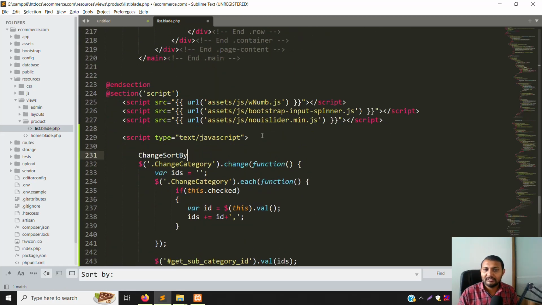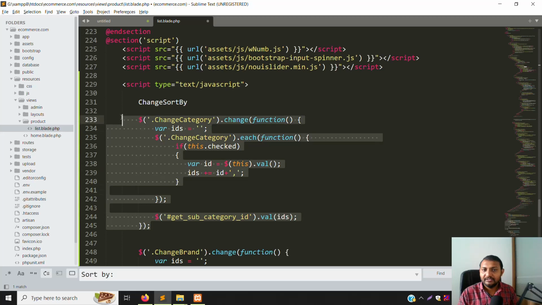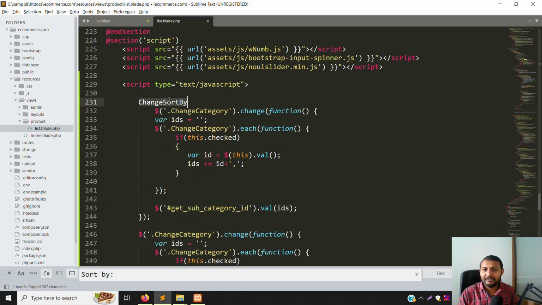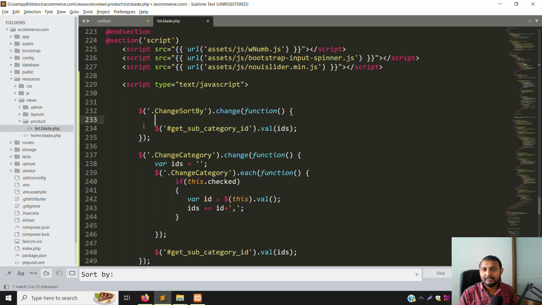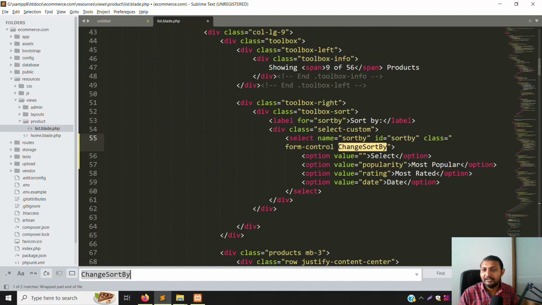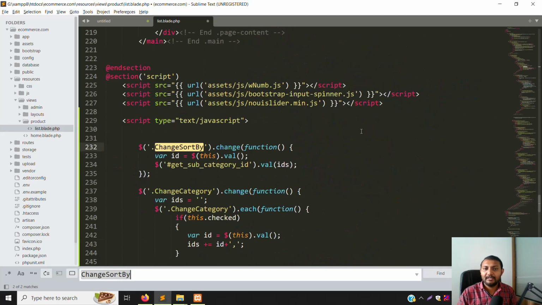Like this is the checkbox event, same thing like a change event. Just copy, paste here, and you can change here. Okay, change. And if we don't want to use anything, just copy, and you can remove everything, and you can put here, because we need to get its value. So like change short by, this is the value we need to get. Okay, I can show you using inspect element so you can better understand. And here you can get short by.